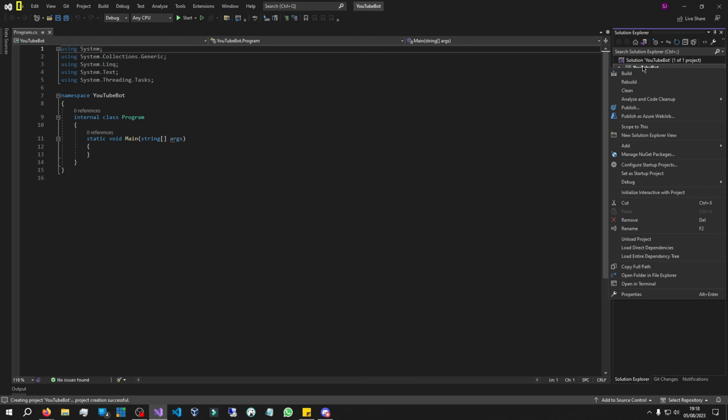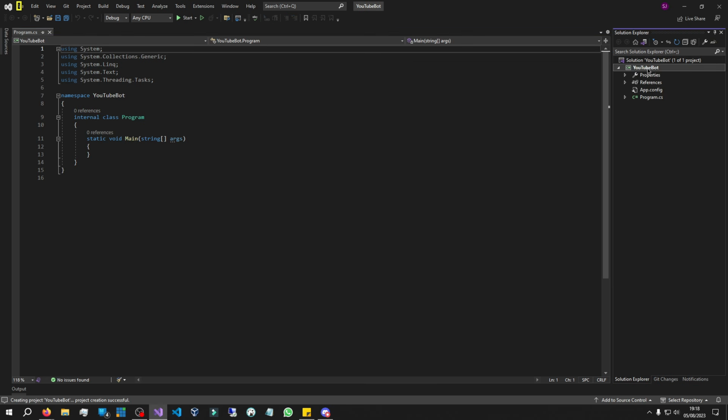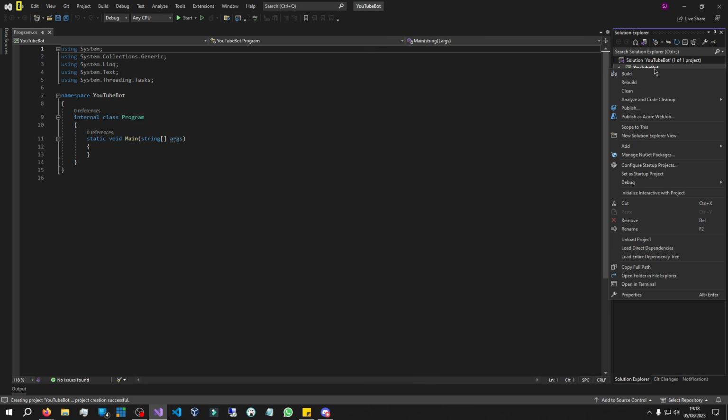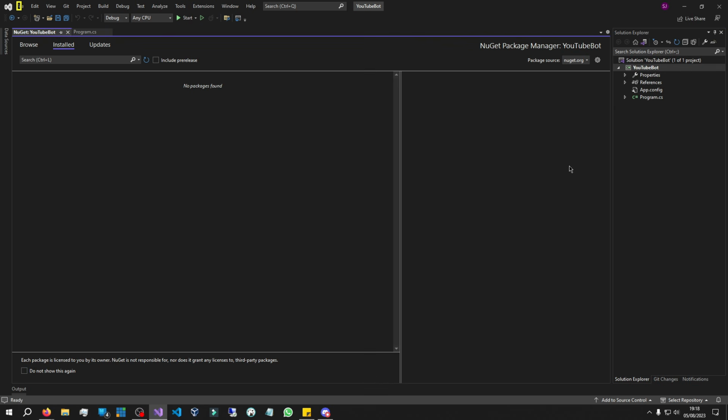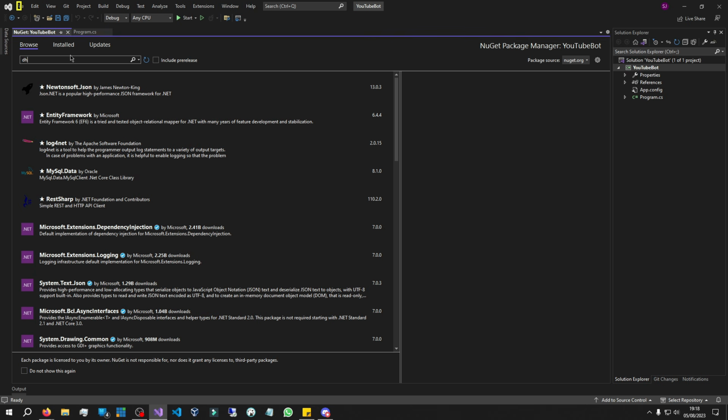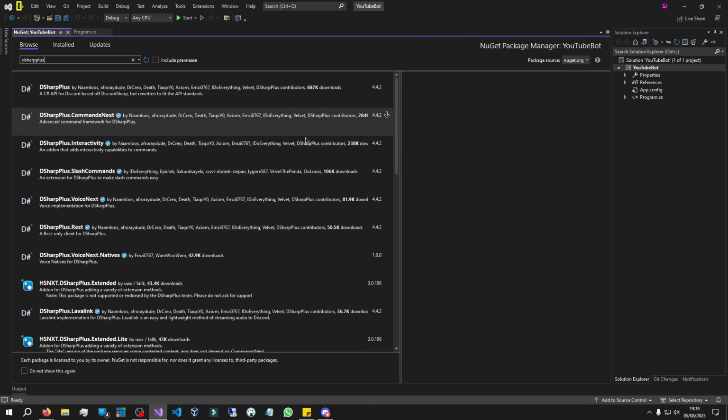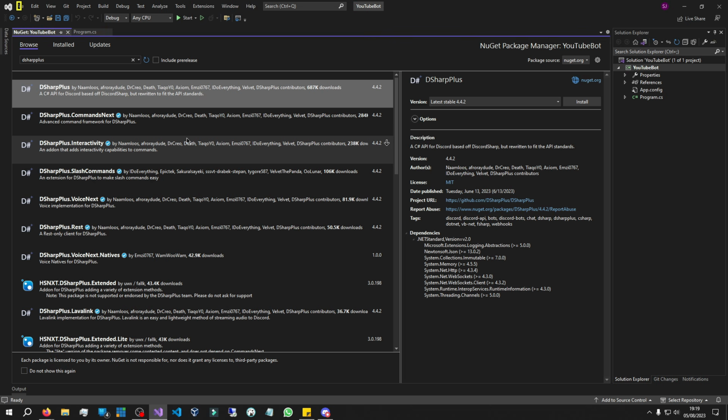What we're going to do is right click on the project name, our YouTube bot, and press Manage NuGet Packages. In VS 2022, the main package manager is NuGet. This is where we download different packages that we can use in our project. We'll search up DSharpPlus. There we go, this is the package that we are going to use to write a Discord bot.